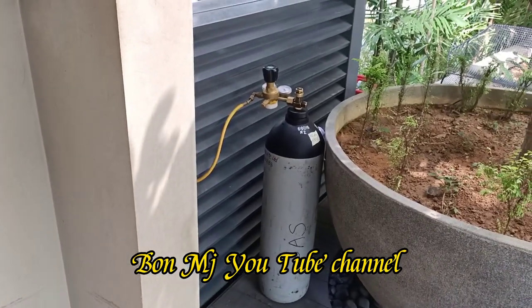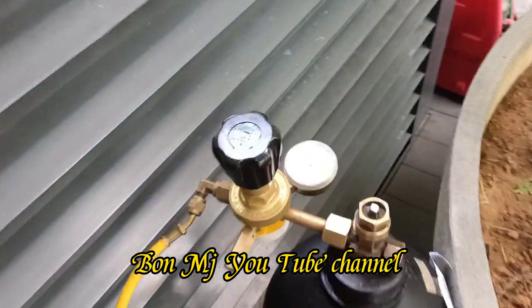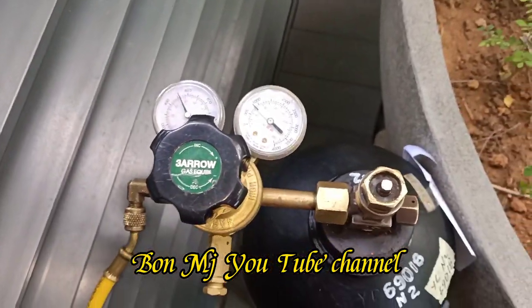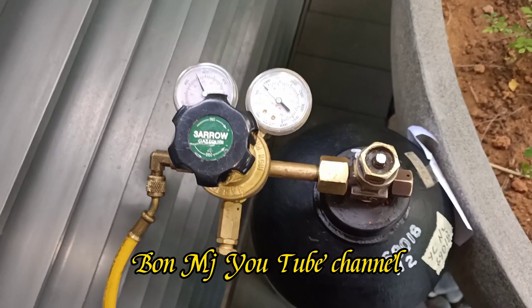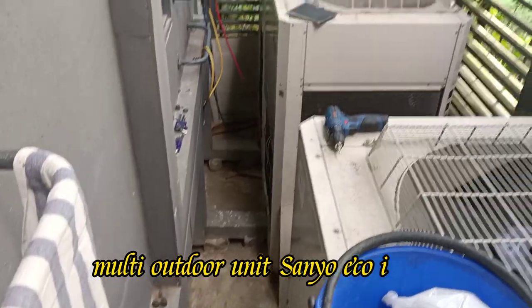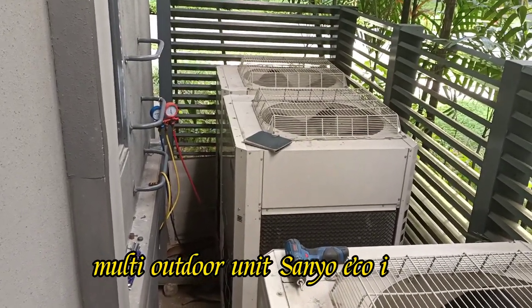Today we do the nitrogen pressure test. We pump in around 400 psi to the discharge pipe and suction pipe to find the leak point. This is a multi outdoor unit, Sanyo Eagle Eye.